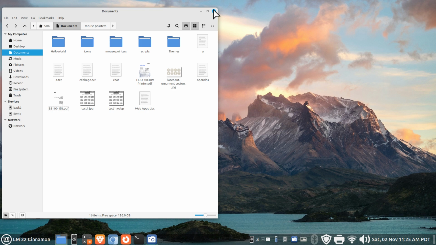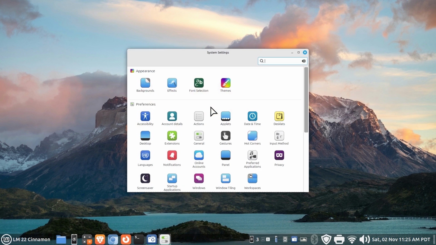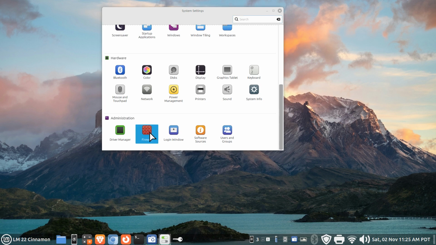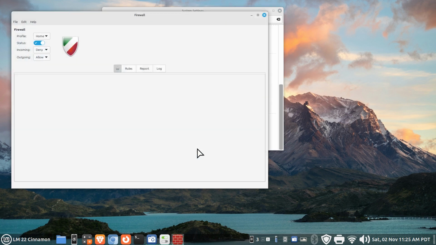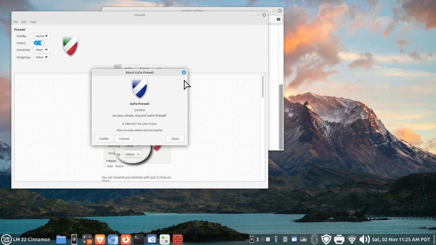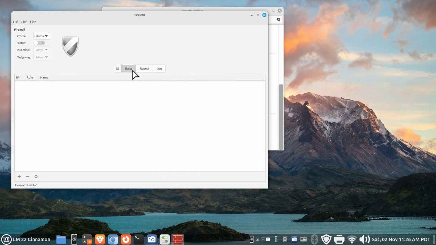So, recap. Firewalls are important. If you don't have rules, things don't work if your firewalls are on. So if your firewall has color, on Linux Mint it uses GUFW. Okay, it's a simple firewall, or UFW some people call it. I call it Guff. But in either case, if it's got color, that means it's on. If it's got no color, it is off and disabled, and you don't need rules.